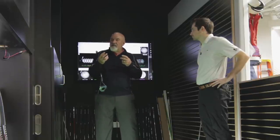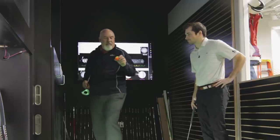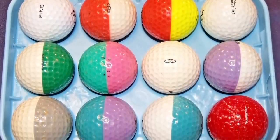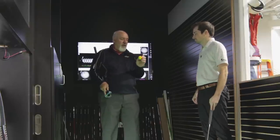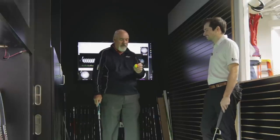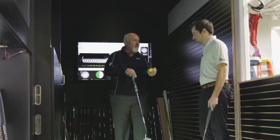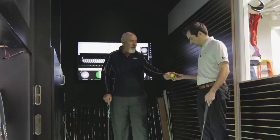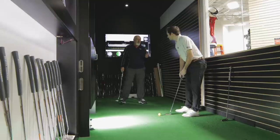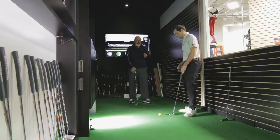Now I want to talk about something you can practice away from here — you don't need the Quintec every day when you practice. Srixon has made this golf ball, the Divide. Ping had these golf balls years ago — there's been training golf balls that have been black and white for years. But you can take this and practice on the putting green. You can even play with it — it's a legal golf ball. Do you putt with a line on the ball? Yes, typically. That divide line is going to be your line. Set it up and we're going to watch and see how those two halves roll — this is a great way to practice and all my putting students have one of these in their bag.